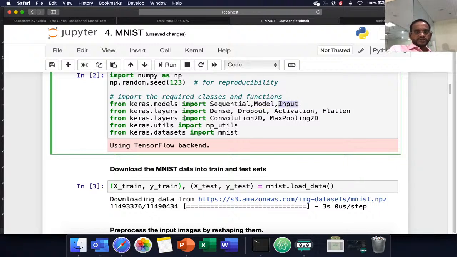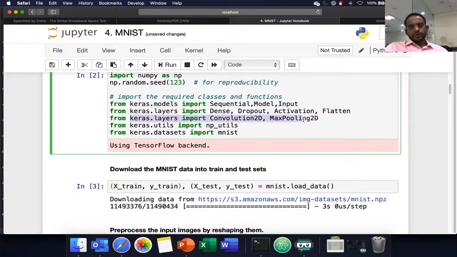Then from Keras layers, import Dense. Dense is where it is fully connected. Dropout is if you don't want all of them connected, so you drop out some percentage of them to avoid overfitting. Activation is sigmoid or softmax or ReLU that we want to use. ReLU is a common one people use for the hidden layers because it has some good advantages. Flatten is when you want to move from a convolution model to a flat one, to an artificial neural network, which is the multi-layer perceptron, MLPs or single layer perceptrons. So it's called fully connected layers.